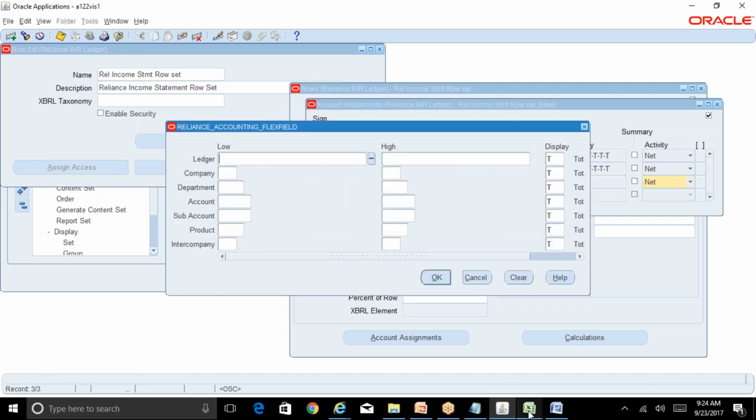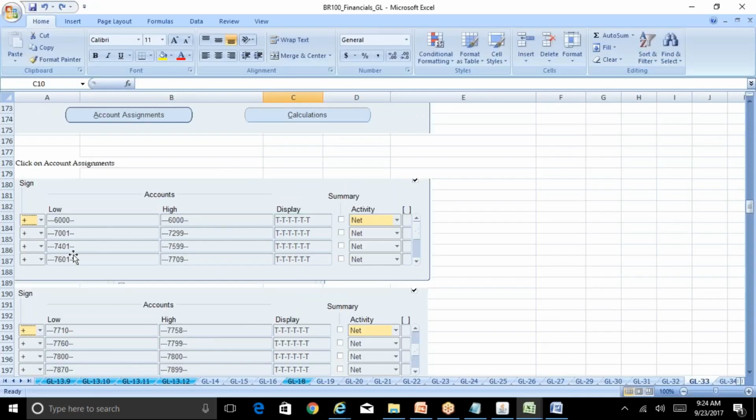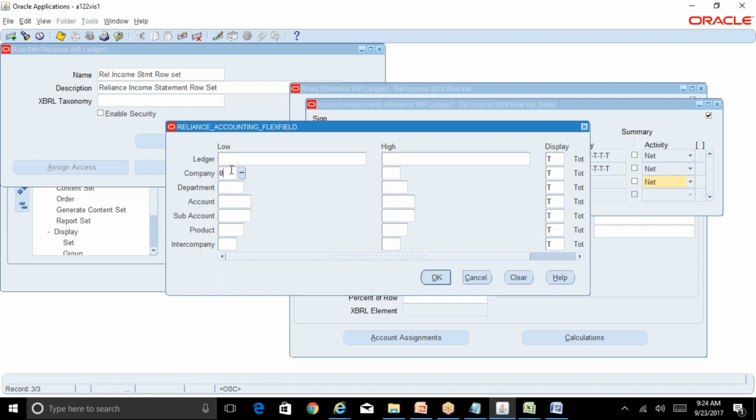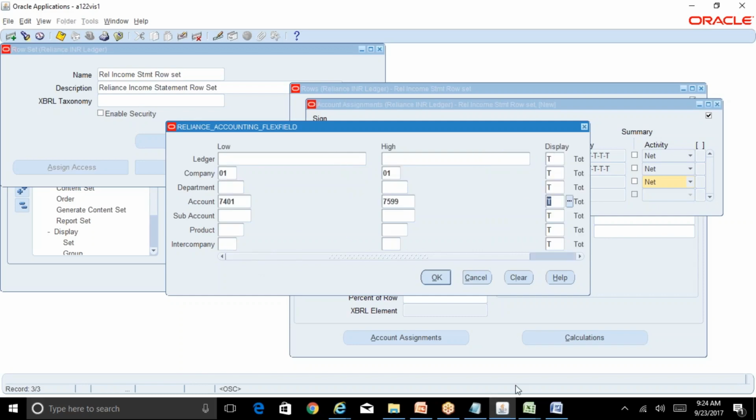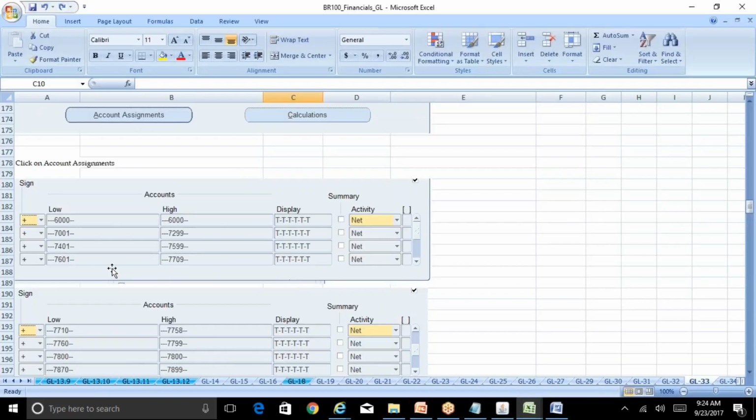Put your cursor here. 7401 to 7599. I think I need not even put these two ranges. I can directly say 7401 to 7599. Yeah, I need to do that.